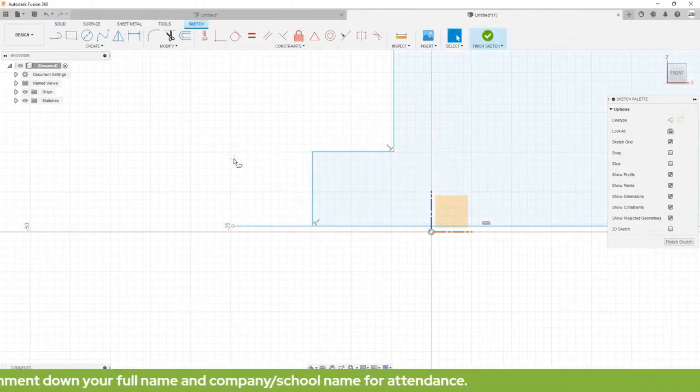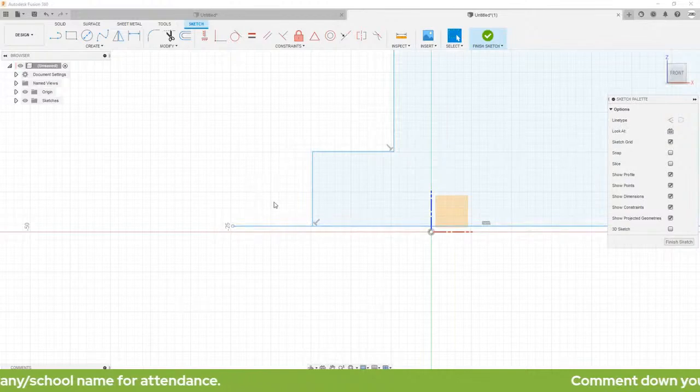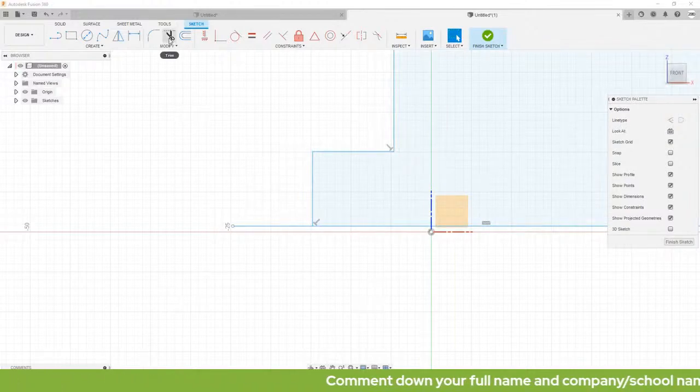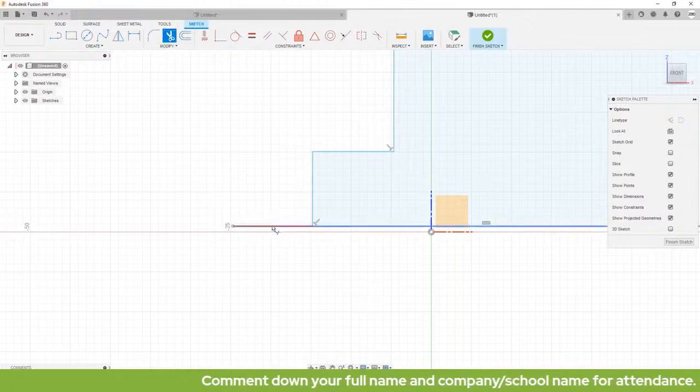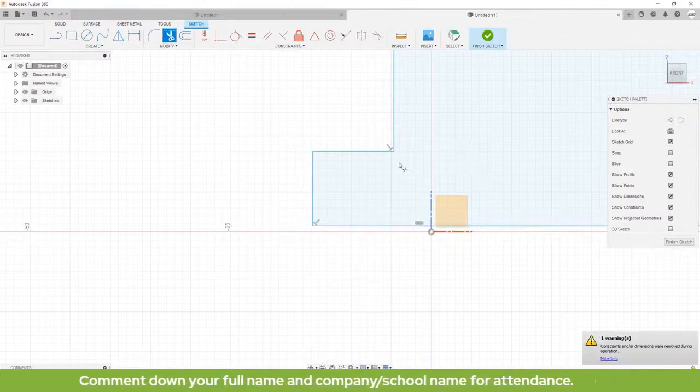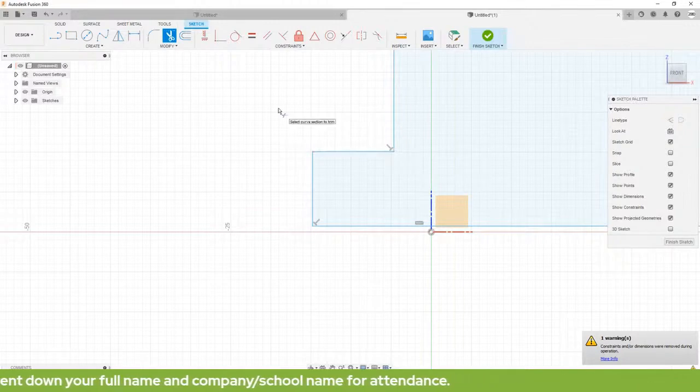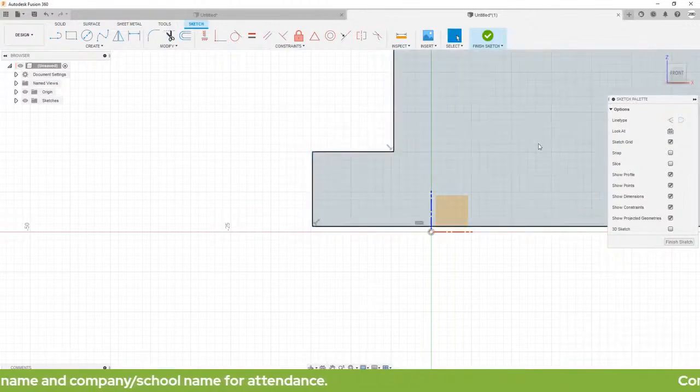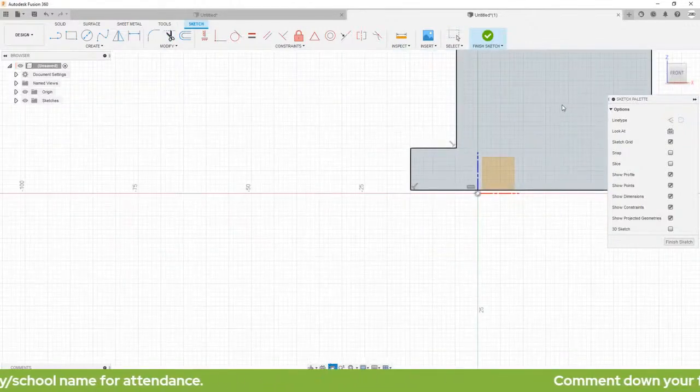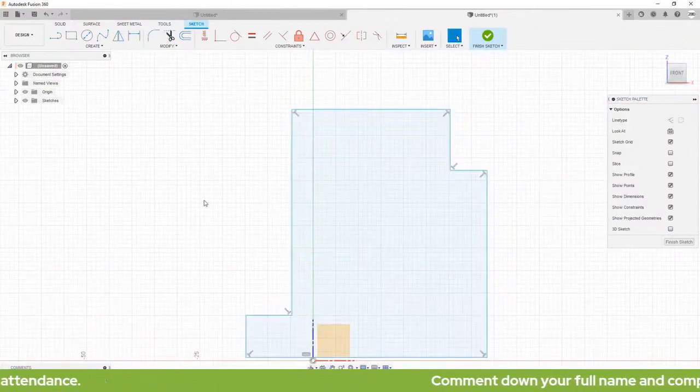Hitting escape. Notice there's an extra line. Let's trim that. To do that, head up to modify and select trim. Selecting this line, it is now trim. Let's hit escape to disable trim. Zooming out, I'm going to pan.